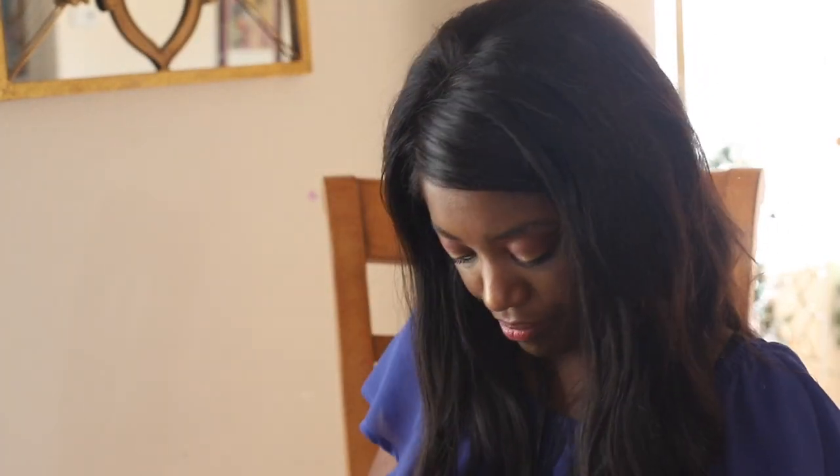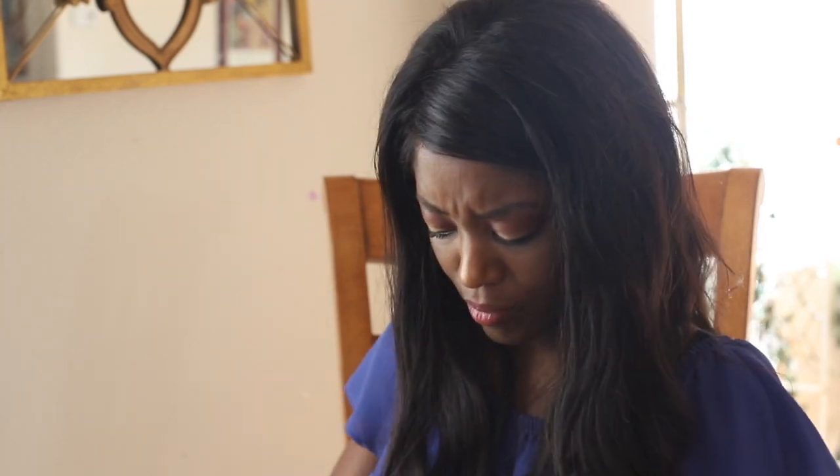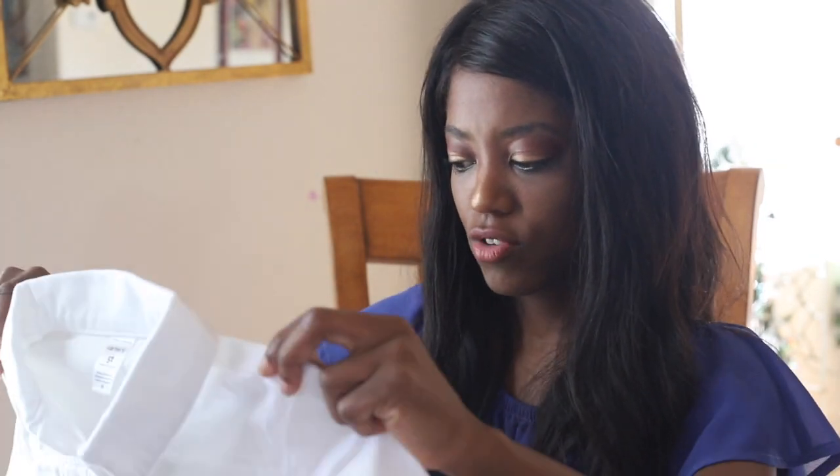This is a cute little shirt — it says 'Rainbow Cutie.' I think about how when I was younger, my parents got us clothes and everything we needed, but my kids are getting a lot more than I ever did. Which I think is what we strive for when we have kids — you always want to get them more than what you had and just a better life than what your parents gave you. That's everything I want to do for my daughter.